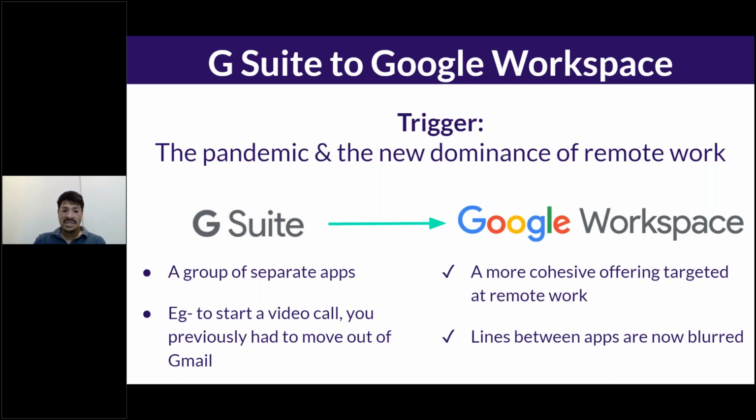So how does this actually show? To give you an example, when you wanted to start a video call, you previously had to get out of Gmail, open a new tab, and start a video call. But with the new setup that's focused on a single environment for your remote work, you can open every single app from the Gmail interface itself, the same for the video call. All right, so Google is now going to focus on a remote working environment.